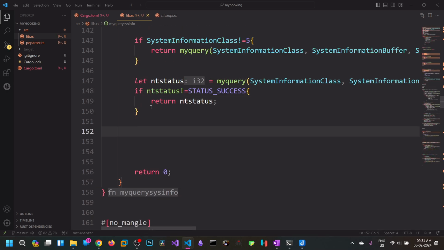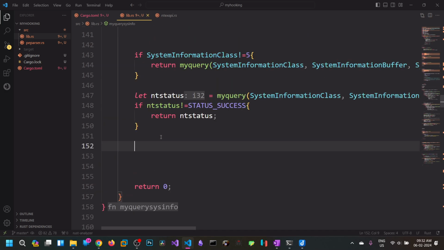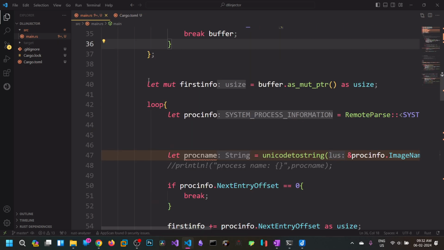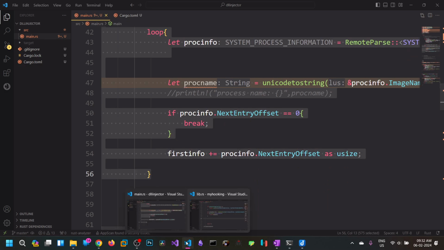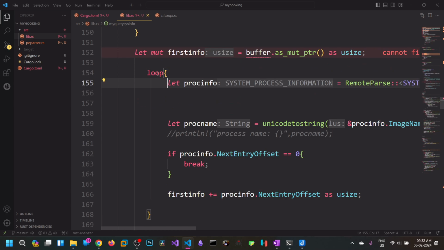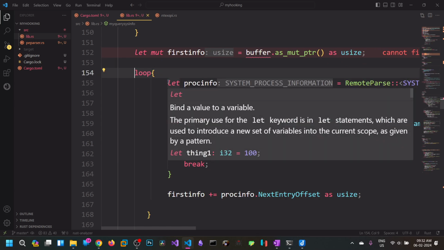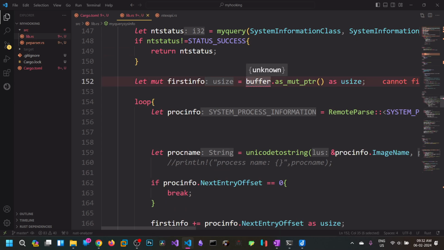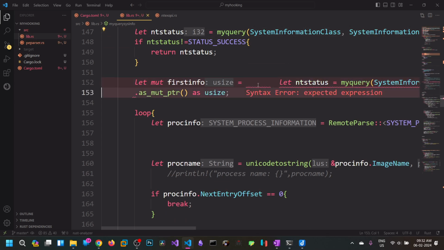So that's it. Now here in this space, the NT status is success. What we are going to do is copy this one and paste here. Instead of buffer, we can say system information buffer.